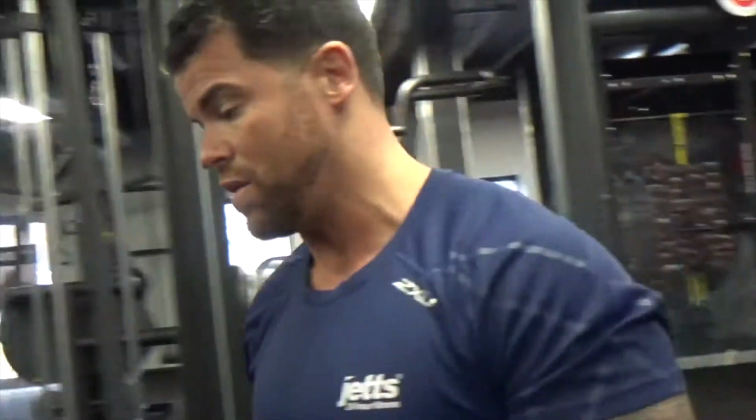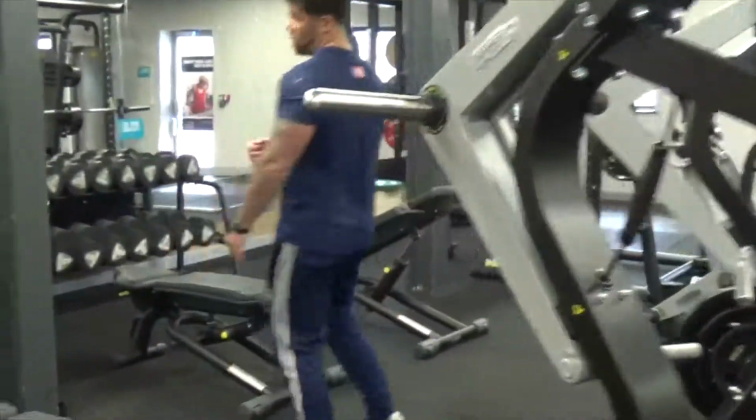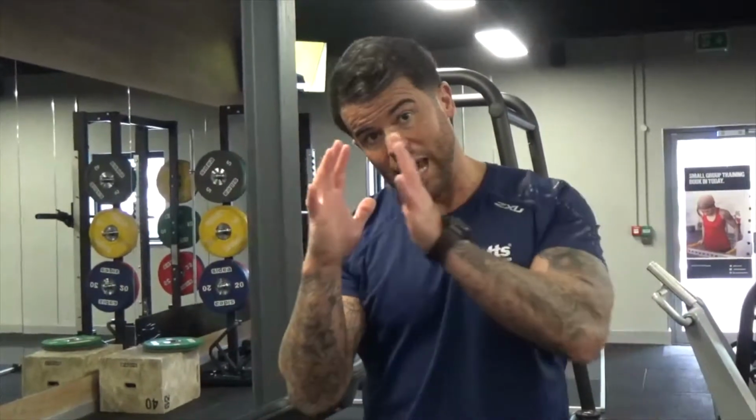Another exercise where we see a lot of mistakes. Now, another one I'm going to show you here is the one-arm row. The one-arm row is a very important exercise in order to build your mid-back stability. That really works your erector spinalis, which is the mid-back, as well as the side of the lat. And that really gives you a lot of 3-dimensional size onto the back muscles, and it's really important for back health as well.